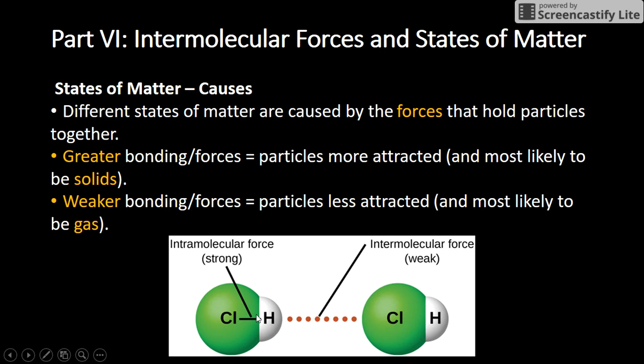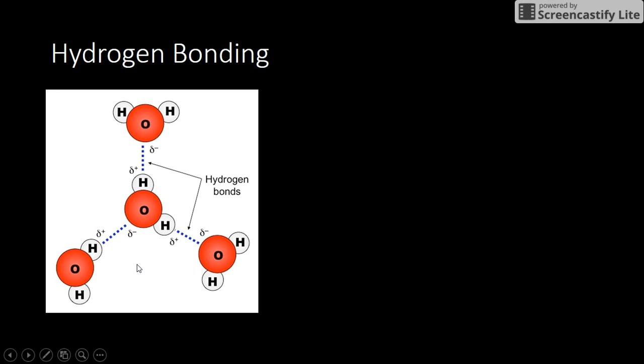So just to be clear, the intramolecular force is the bond, the covalent bond, the sharing of electrons. That is a very strong bond. That is usually not going anywhere without a chemical reaction. What we're talking about here are the intermolecular forces, and those are weak, and those are the forces between one molecule and another. So they're not shared electrons. They're just, why would these two things interact and not want to get away from each other when you melt them or boil them? And it turns out the strongest of these is called a hydrogen bond.